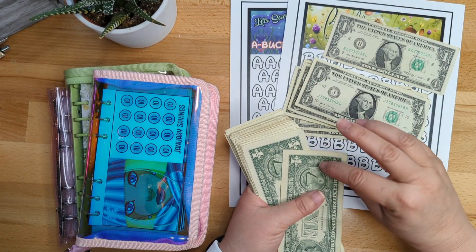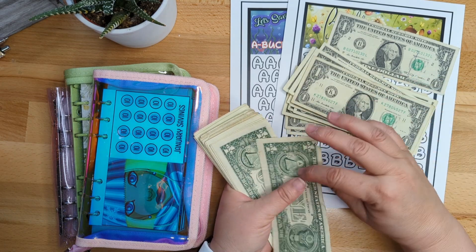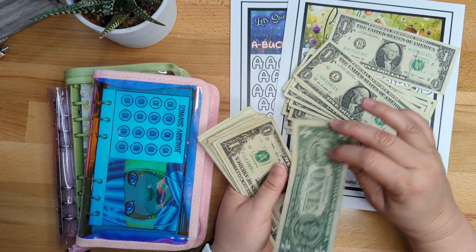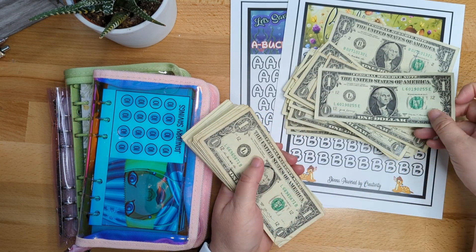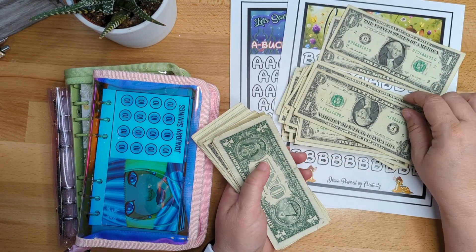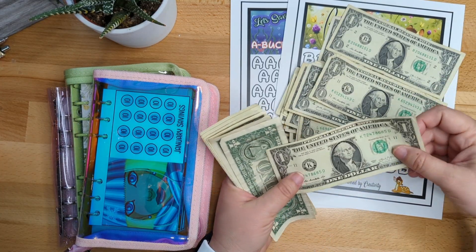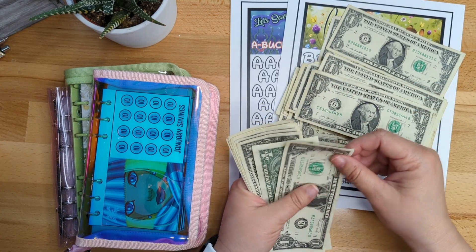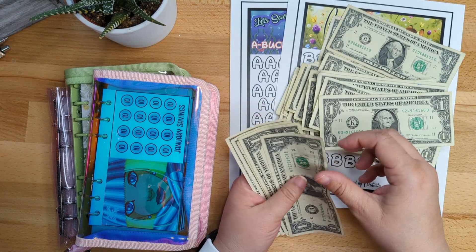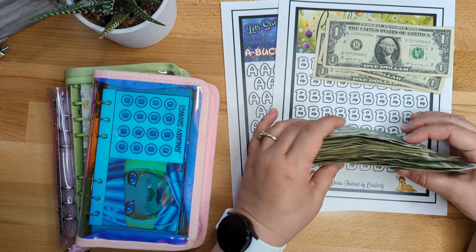I'm not sure if A and B are rare. Okay, there's a B one — we'll put that there. Let's keep going. I go through these kind of fast, so we're looking for A and we're looking for B. These might be harder to find than I thought. Here's another B one. As Donna comes out with all the different letter ones, I think I'm going to get them and do these for different people in my family.